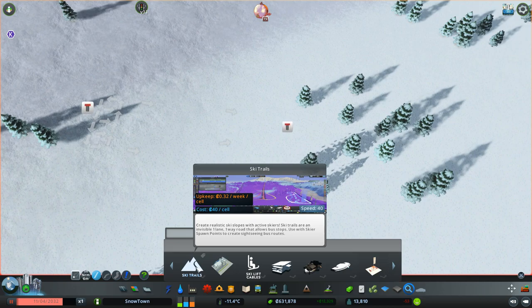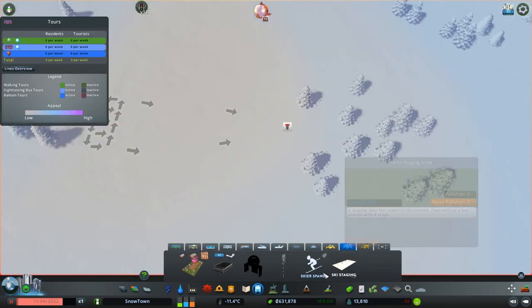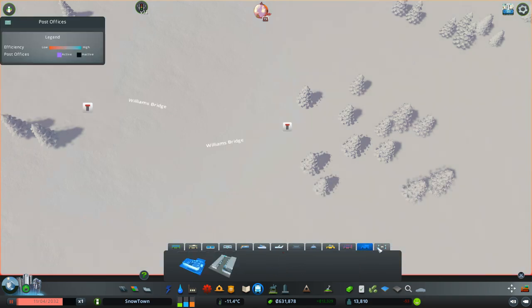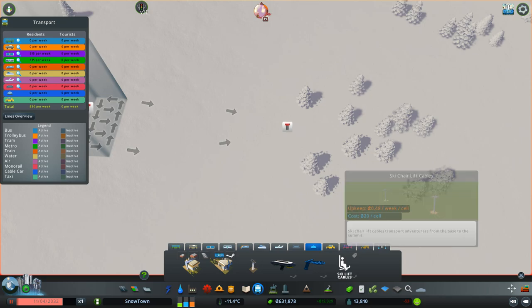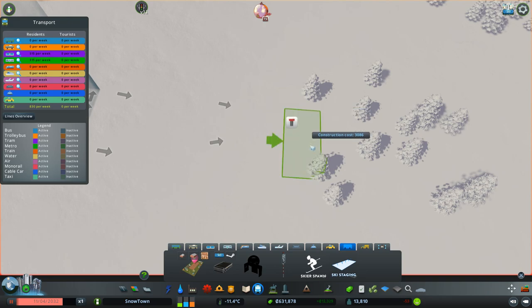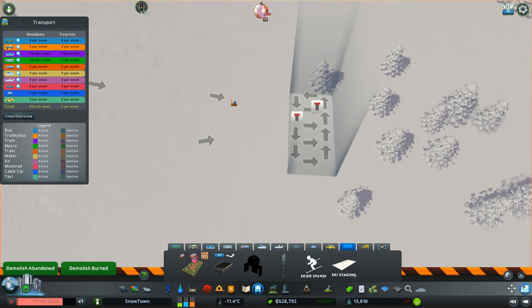Create realistic ski slopes. Ski trails are invisible one lane. Allows bus stops used with skier spawn points to create a sightseeing bus route. Okay, I got ya. But you don't normally see it all within this anyway. Is there anything else that I've missed out that I just don't know about just yet? I don't think so. So, oh, there's a ski slopes. Yeah, okay. So with that said then, with the tours, if I just place that there, I think I know what I'm doing.